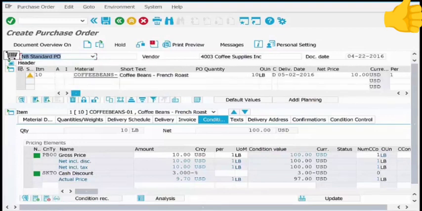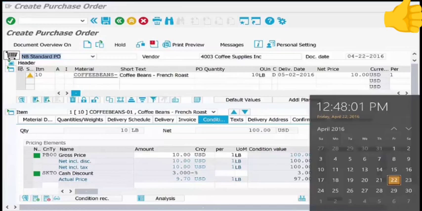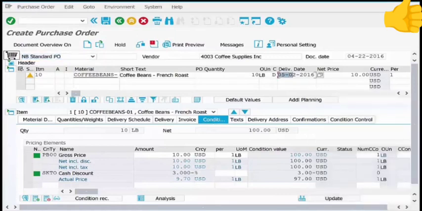Alright, the next thing. Today's date is 22 April 2016. And what's the delivery date? May 2nd, 2016. So the system has added 10 days to April 22, and that comes to May 2nd, and set that as the delivery date, the date on which we can receive the goods. Why?